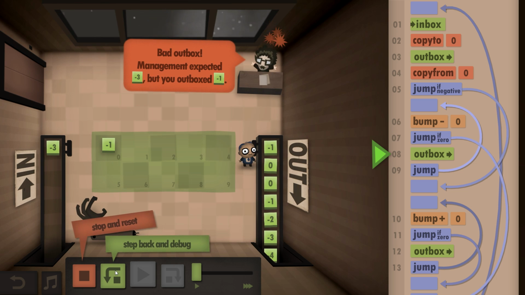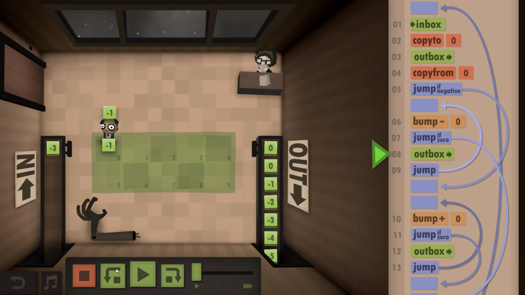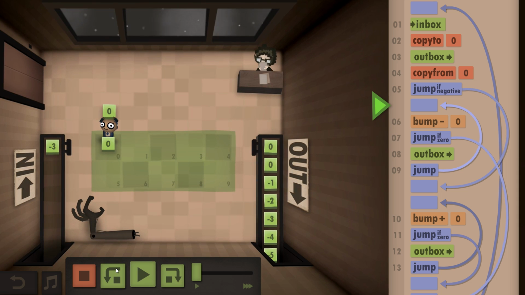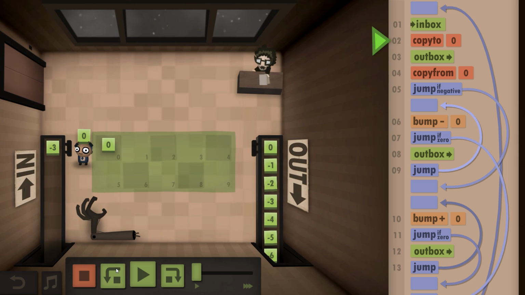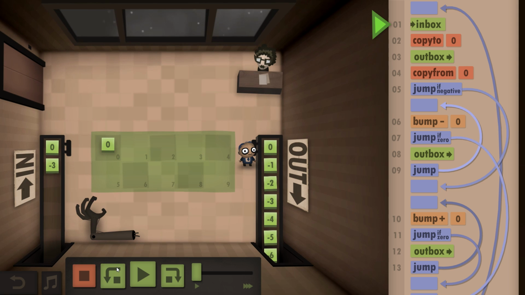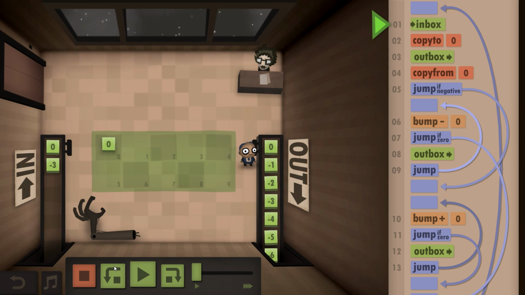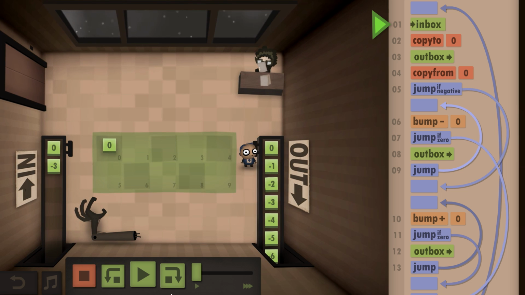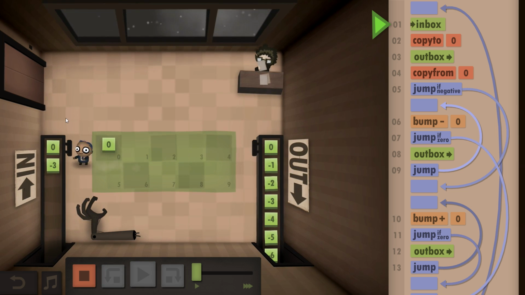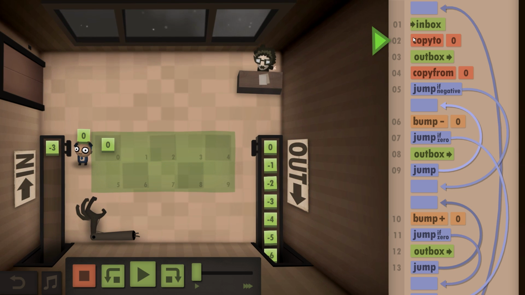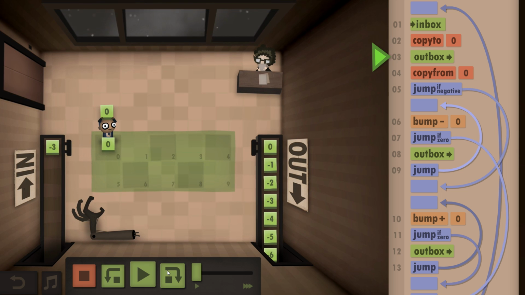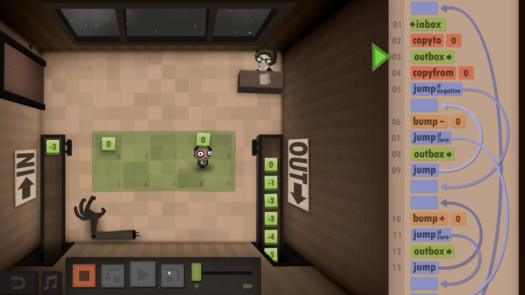I didn't see what happened there. Why did I start with a 0? Oh, I picked up a 0. That's mean. I pick up the 0 from the inbox. I copy it down. I go to the outbox.